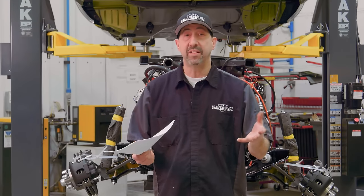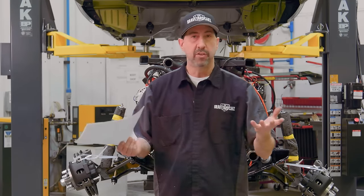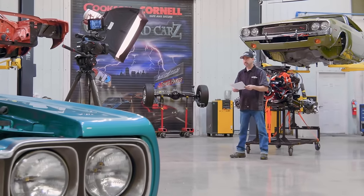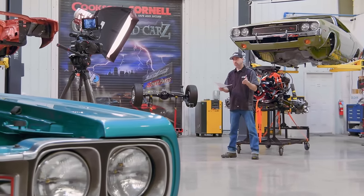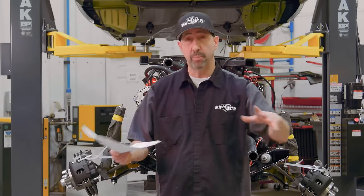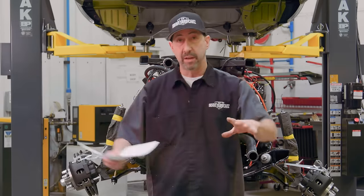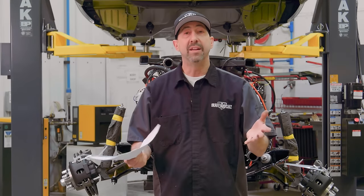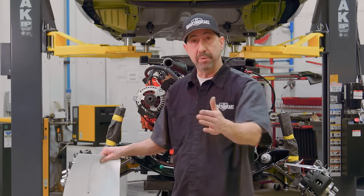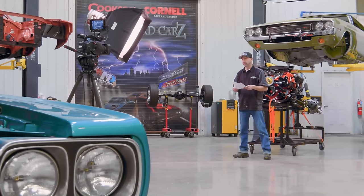As you know, the 1966 and 67 Chargers, first generation, had that fastback. It's kind of a love-hate. People either love them or hate them. But the differences between the two was the center console. In 1966, the center console was super cool. It ran the full length all the way down through the back seat. In 67, they actually shortened that up and they cut it off. So right behind the front seat is where the center console ended.